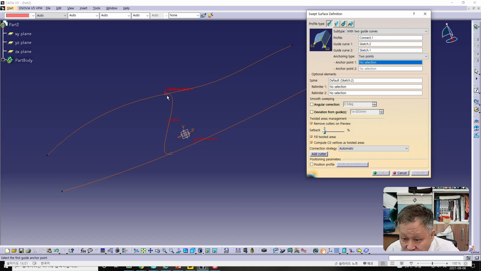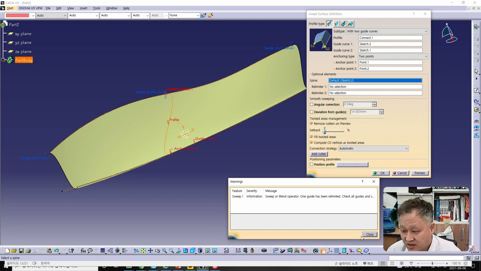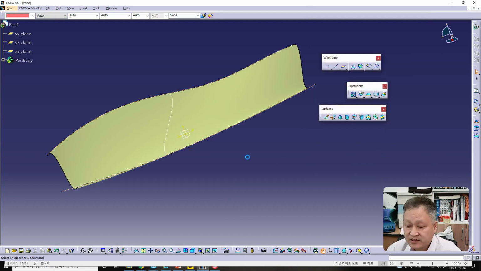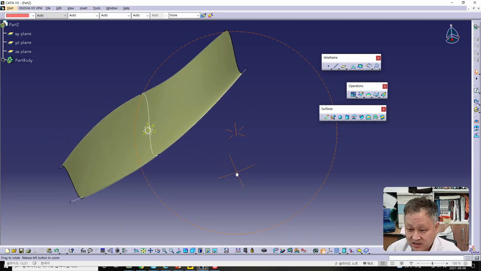Therefore we should select the anchor point of this, and the second anchor point should be selected here and preview. Then the sweep surface is generated like this.